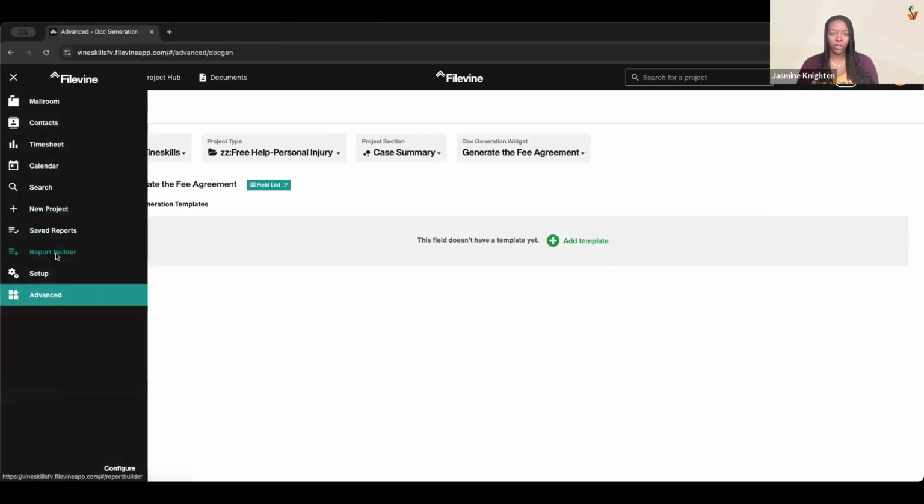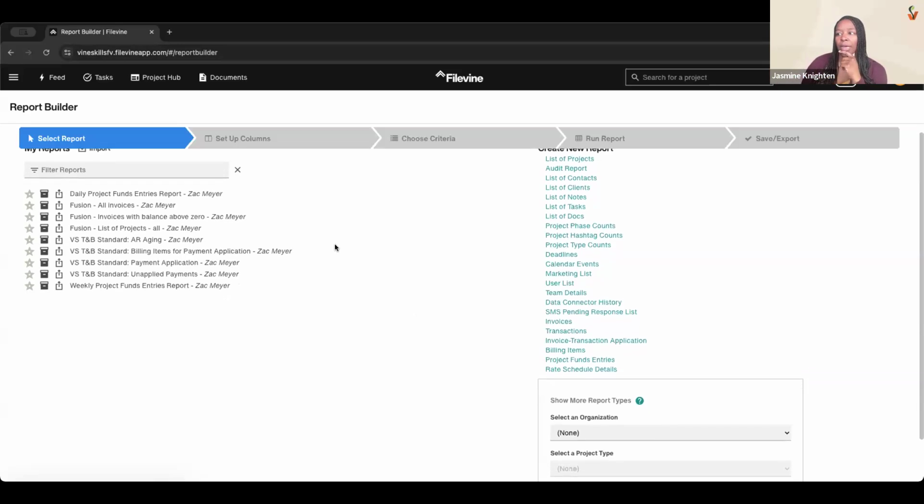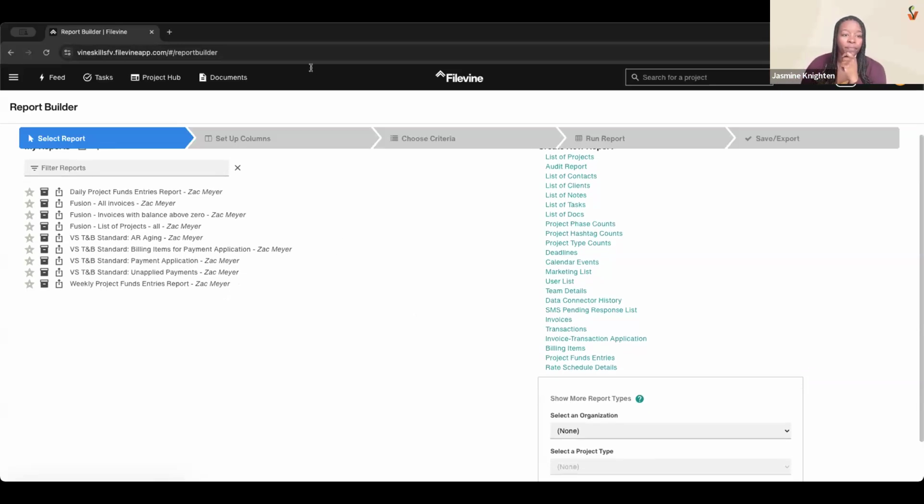The DocGen merge fields are only going to work for documents because the DocGen fields basically pull all of the options in Filevine. Reports don't do that. Again, they're only going to pull the fields that you have in there. So it will throw an error message because the system, when you're running a report, is looking for whichever columns that you put in there. If you added more replacement fields than you have in that report, it's going to throw an error. But Amanda will kind of walk you through how to edit those templates in a report.